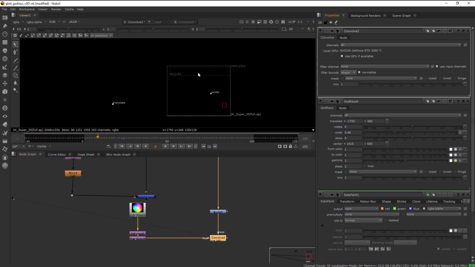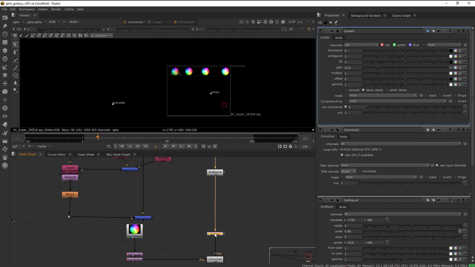If I turn on the normalize, we are losing our elements. I mean, they're there, but the exposure is very low. So I turn off the normalize, and I'm controlling the exposure of my elements by plugging a grade after the Godrays. So I can make it more intense or less intense by playing with this.